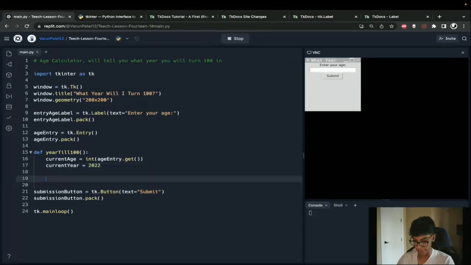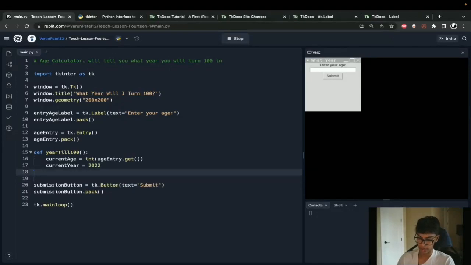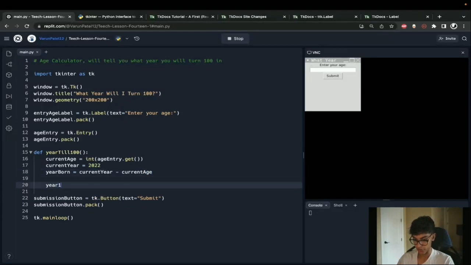Let's think, if I'm 4 years old right now, what I can do is I can say my year born is equal to my current year minus current age. And then I'll say year 100 is just equal to the year I was born plus 100.